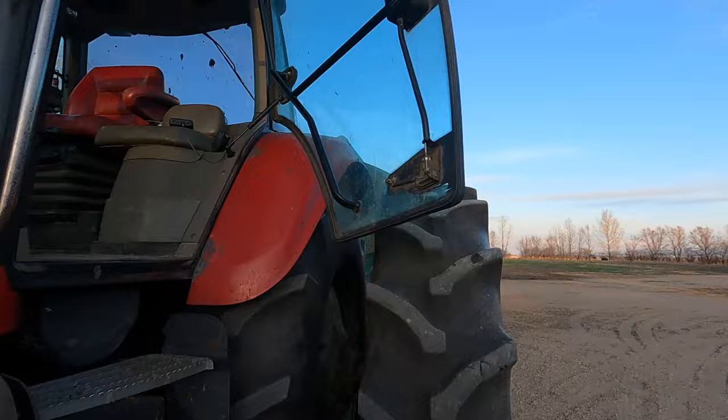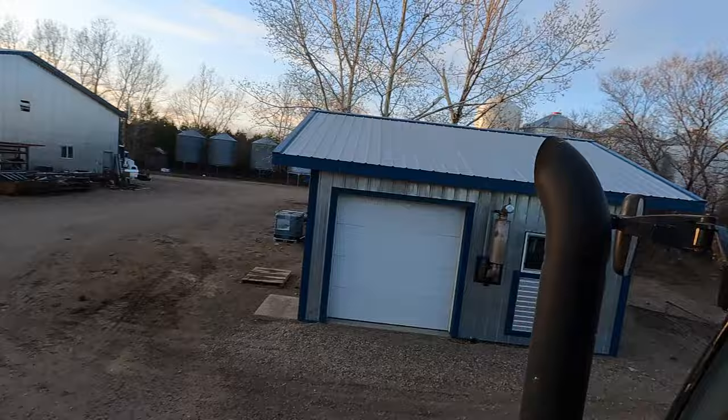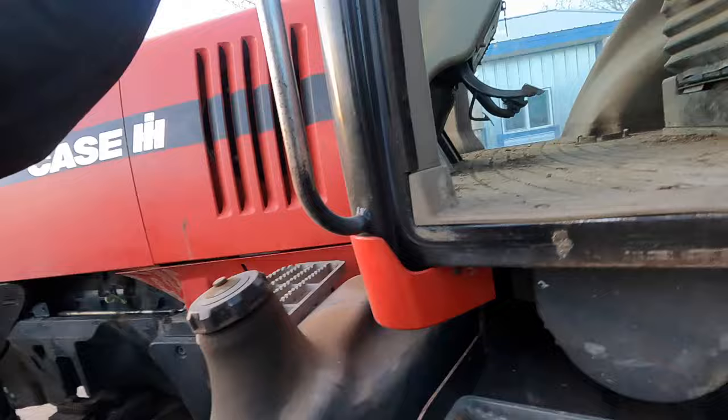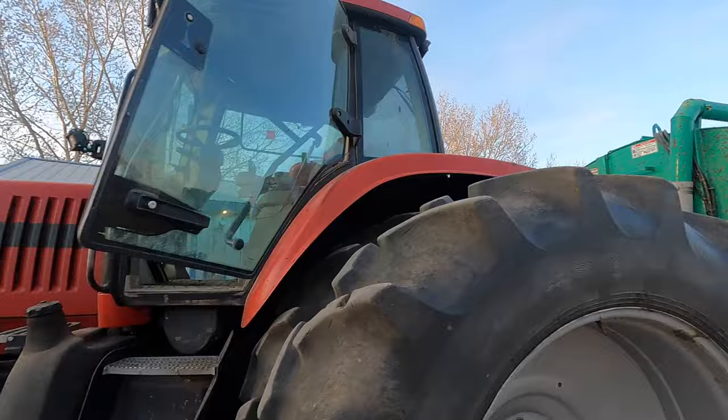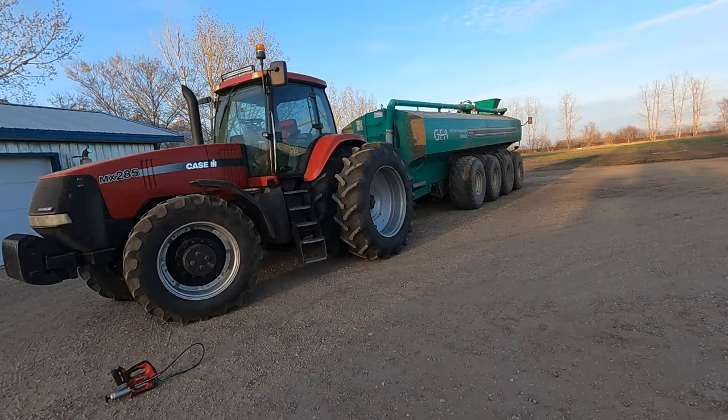Hauling at night with this thing is going to be super fun because of all the new LED lights we put on — mechanic Brent put a nice curved light bar on the top of the roof. This thing shines perfectly down; I tried it out already at night and it's just super bright. We've also got a bunch of small cubes: two on the front, one on each side, and on the back roof there are two smaller light bars as well. Super bright — I'm really looking forward to using those tonight.